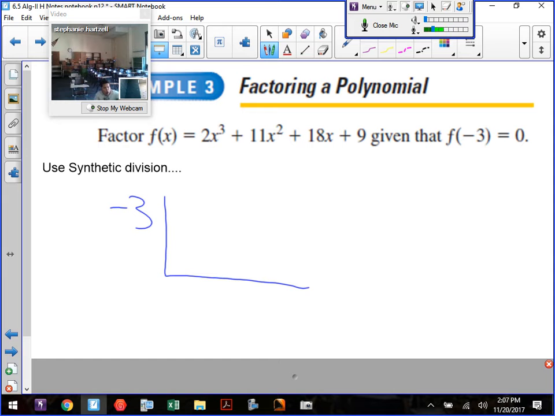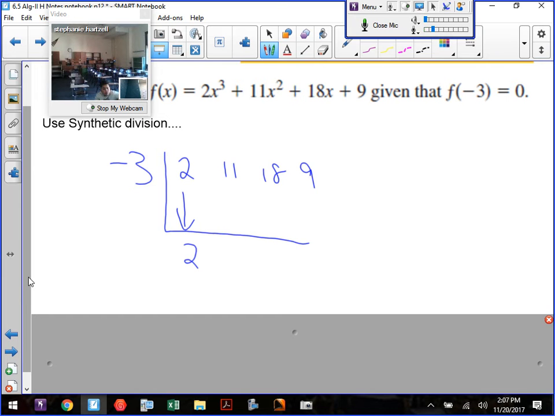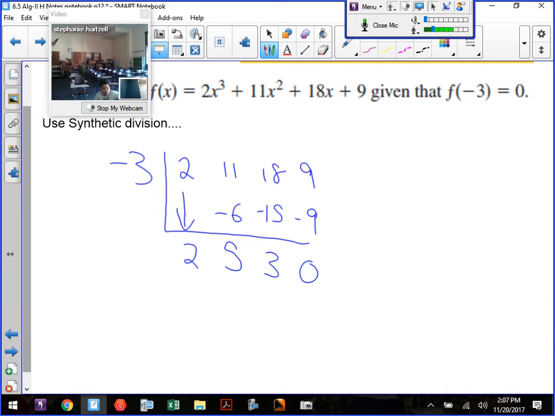So pull out your coefficients like we did before. We get 2, 11, 18, and 9. Drop the 2 and you get 2. -3 times 2 is -6 and 11. -3 times 5 is -15 and 18. -3 times 3. You get a 0, which is convenient because it told you it was a 0. I know, right? So who would have thunk it? Now remember I was doing that sometimes by saying, hey, that's a 0. So we circled it because it makes it look like a 0.